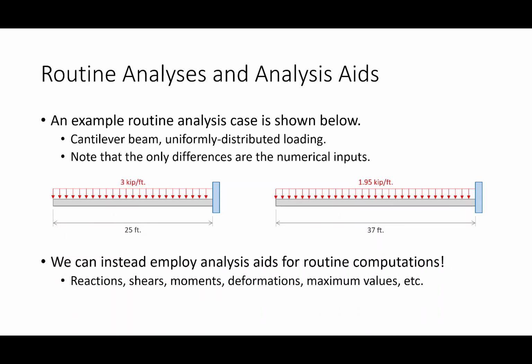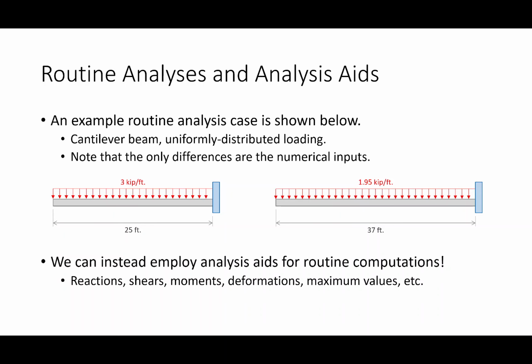So I want to talk about these two beams, okay? And my question to you is, is there really any difference between these two beams? No, there really isn't. The only difference is the numerical inputs, right? So we have here a cantilevered beam with a distributed load. Here we have a cantilevered beam with a distributed load.